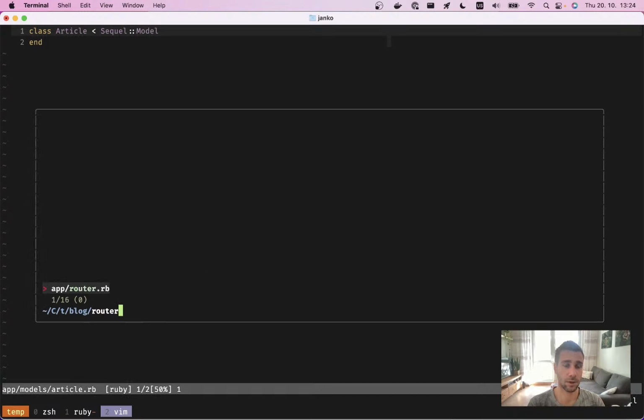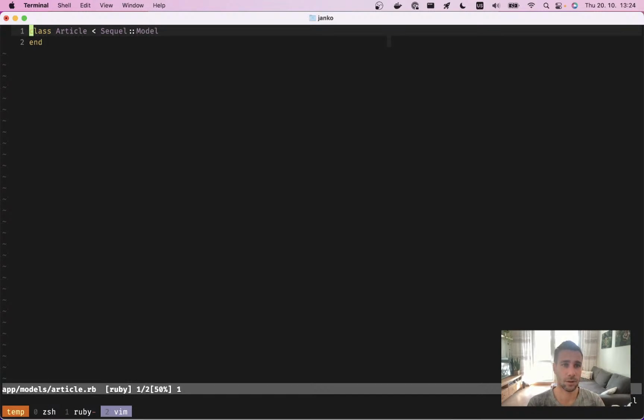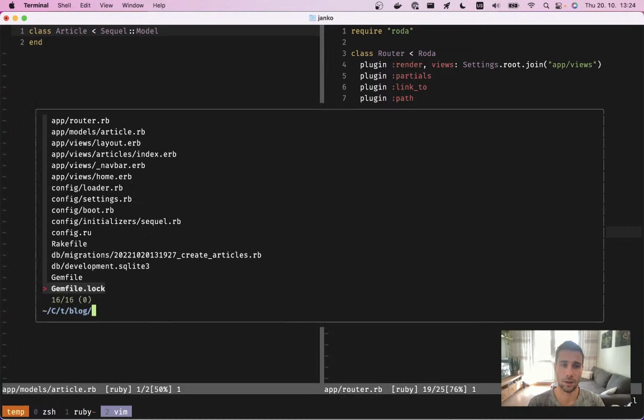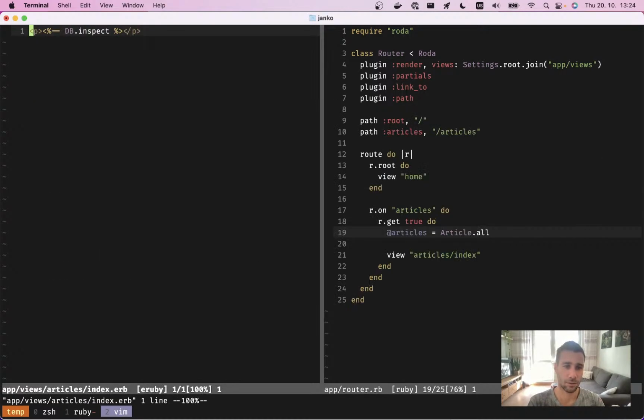So we have the article model, and in our router we can retrieve articles and just display them on the page.